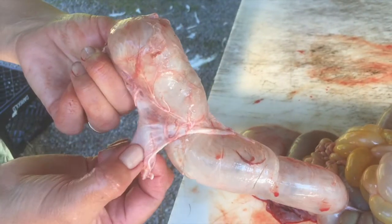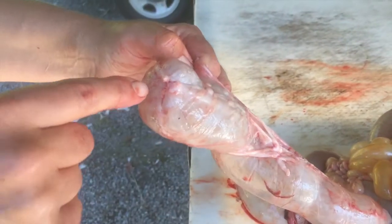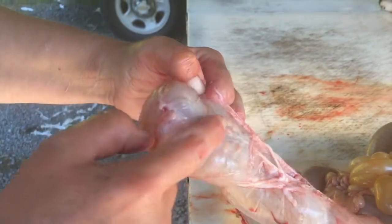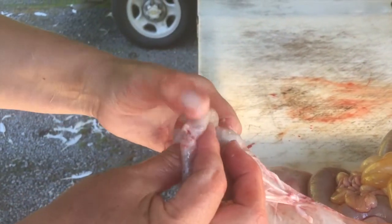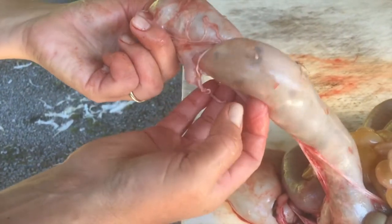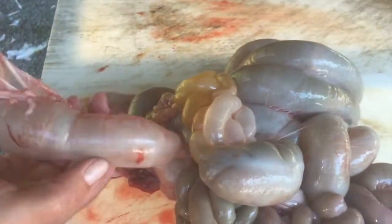Here's the pig's bladder, the muscles and whatnot that hold it on, and his penis. And that is the end of his intestine — it just ends in a little pucker right there with no hole to let it out. You can see there's a little bit of fecal matter in there, little specks of fecal matter, but it was mostly air that he had in there.